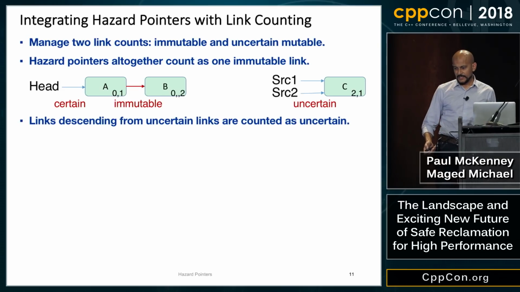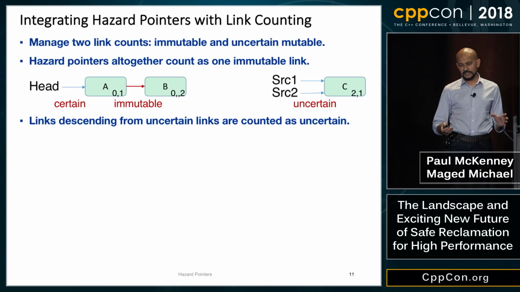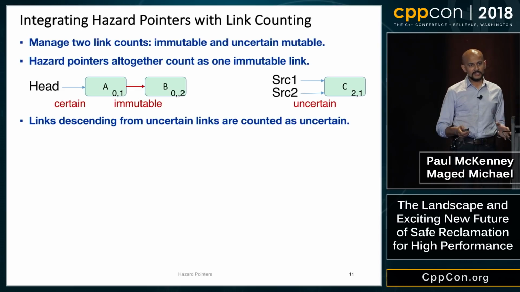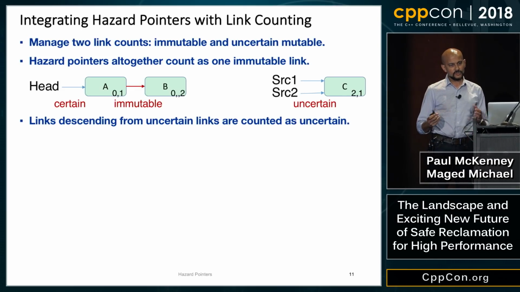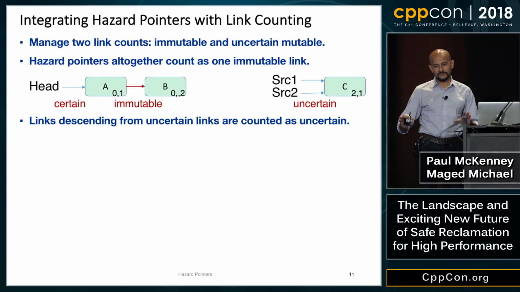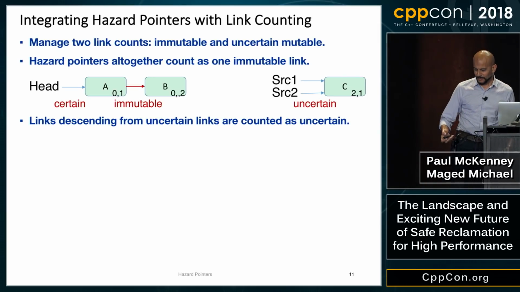When an object has inbound links that descend from uncertain links, we actually treat these links as uncertain. Bear with me, trust me on that; it's part of the algorithm.